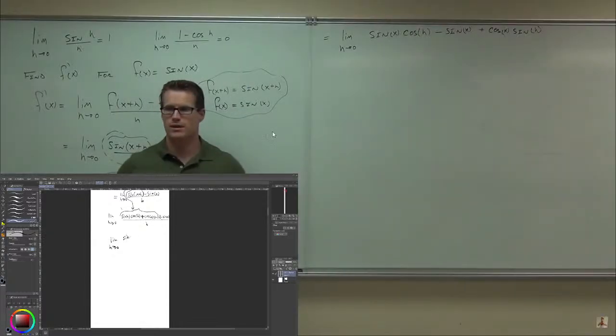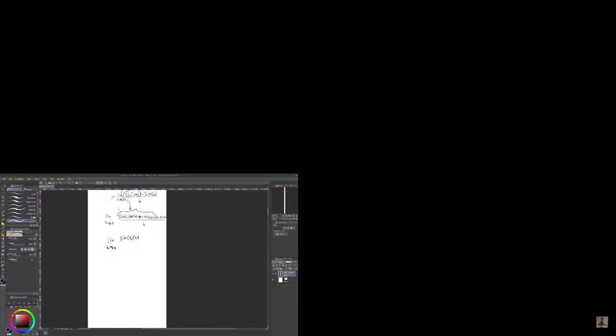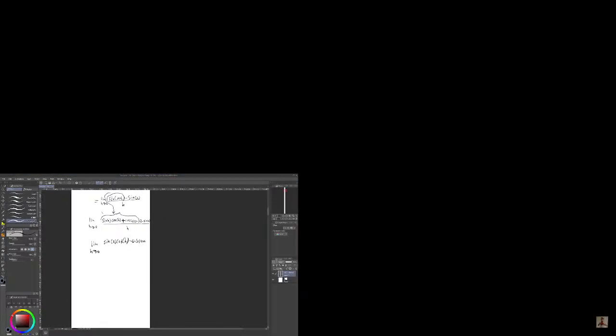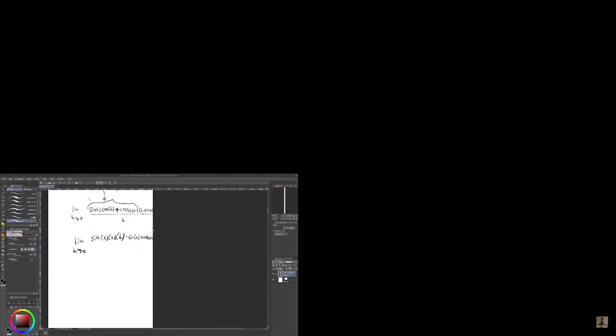Are you okay with that so far? Sure, so just reverse those things. Now notice that this whole thing is over h, right? Which means I can separate each of those top parts as over h if I really wanted to. True? Make three different fractions. What I'm going to choose to do is a unique thing. I'm going to make two fractions. I'm going to make this one over h plus this one over h.